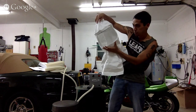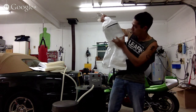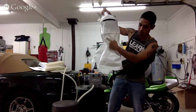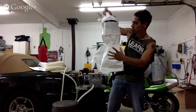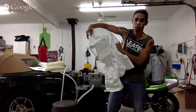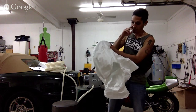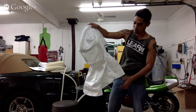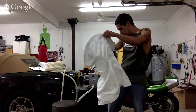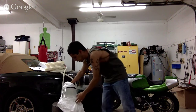What I would do is tape the end of this hose here inside somehow so it doesn't move around. But I think it's pretty cool. And then you have vents below in here where the exhaust comes out. But it does fill the whole mask up with fresh air. Pretty neat. It does smell like new hose, so I would probably keep it running and get some of the new hose smell out. Keep it on for 15, 20 minutes. I don't know. Just get all the fumes out of the hoses. But other than that, I think it's a pretty cool setup. Easy to set up. And I can't wait to use it.